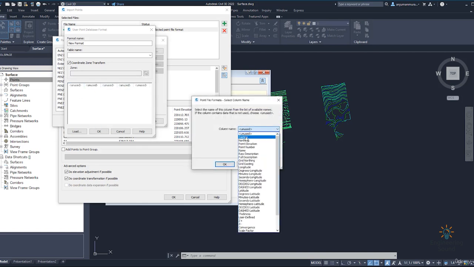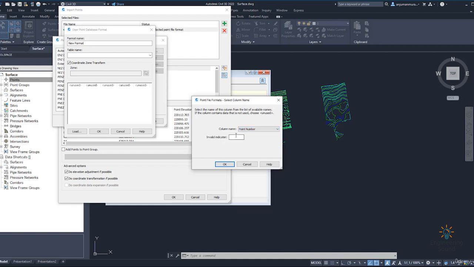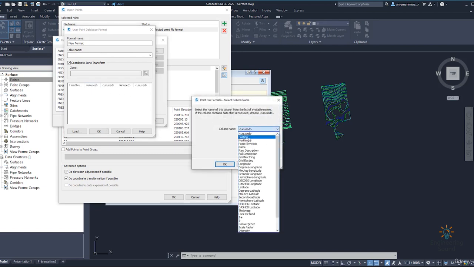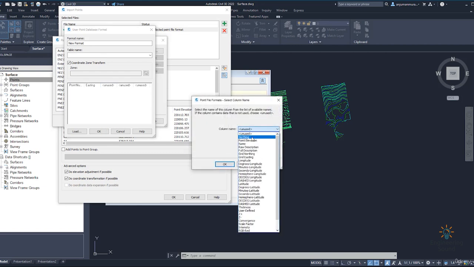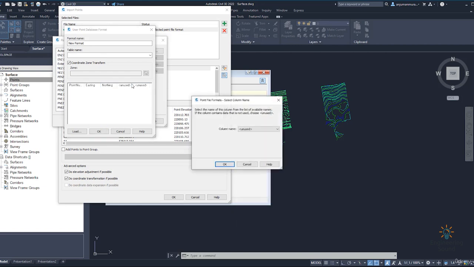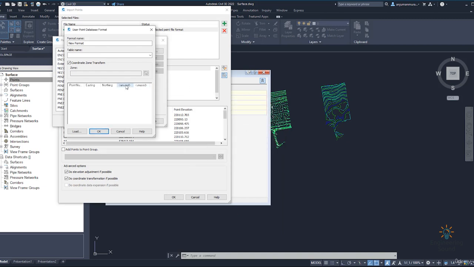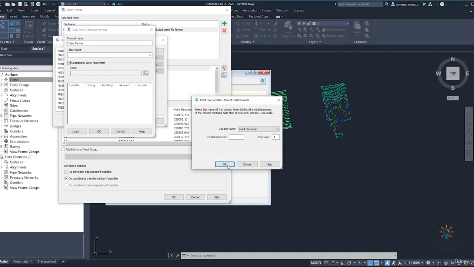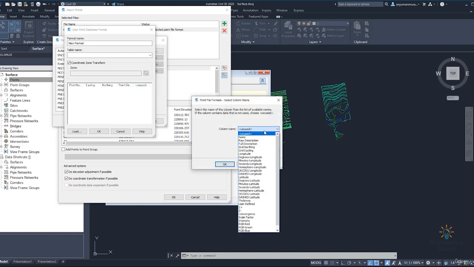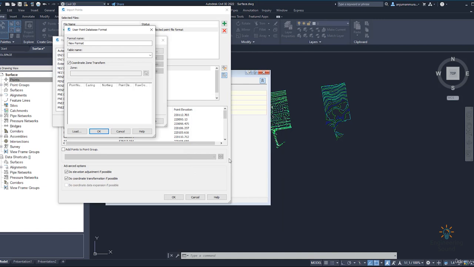So from here you can just select the serial number. For example, I am going to select point number and I can give the indicator here. Okay, so next you can just click on this and select easting and click on OK, and here is northing. If you need, you can just select northing and click on OK. If you need elevation, you can just provide elevation from here, point elevation. Okay, and here you can just give the description or anything. You can just provide the description from here. So you can just do it from here, and also you can load the file from here.